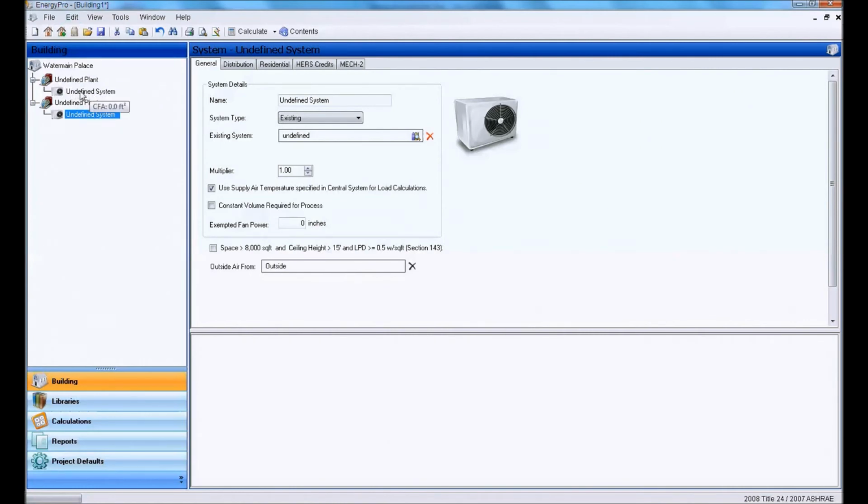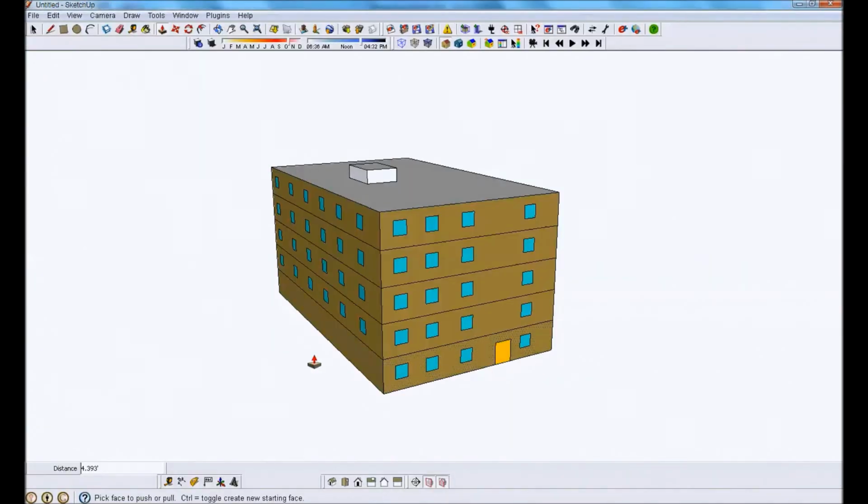So each HVAC system will have a zone or a level attributed to it. So in this example, again, I have a common area with its own HVAC system. I'm going to have the second, third, and fourth level system ran off of individual space heating and cooling systems, and I have the top floor ran off this package unit here. So I have 1, 2, 3 different HVAC systems.